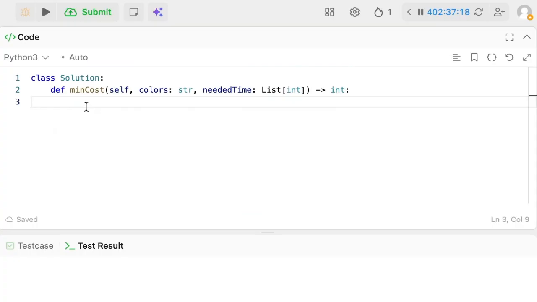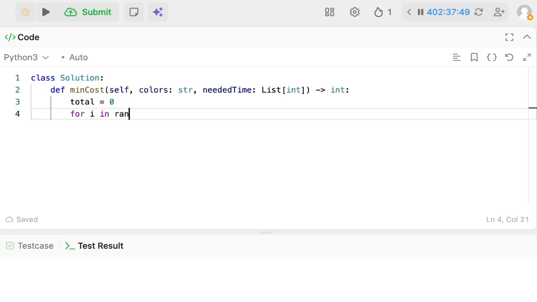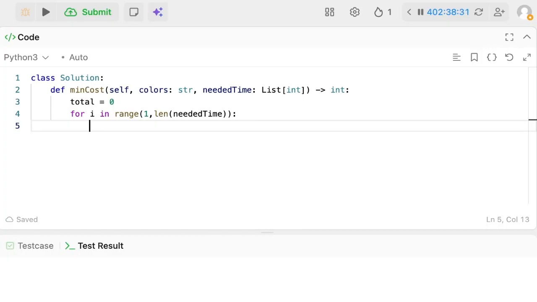As a first step, we will initialize the total to 0. total = 0. Now we will iterate from the first index to the end of the needed time list: for i in range(1, len(neededTime)). If the color of i and the color of i minus 1 are the same, then we will update the total and the needed time of i.